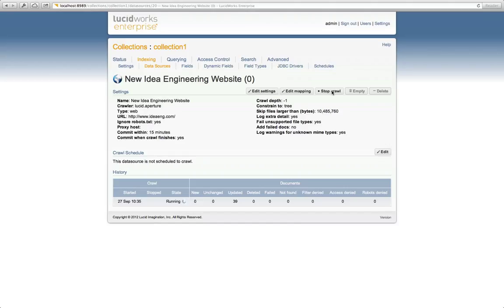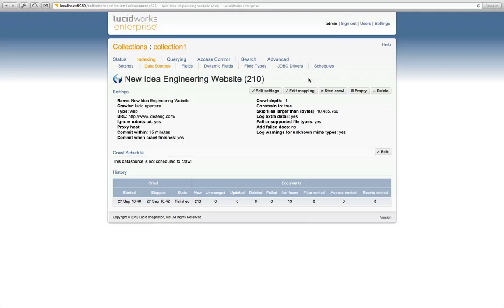If on the other hand, you know that your site only has, say, 200 pages, and it starts finding more than that, you'll probably want to stop the crawl, because it's possible that it's going outside of your site and indexing other sites on the internet. So you'll want to go back and make sure that you have the tree option set. And fast forward about a minute and Lucidworks is done crawling our site. So now we're ready to search.